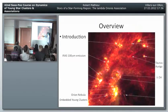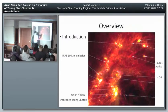And this whole region, of course, was a large OB association that was mapped by Adriaan Blaauw. And more recently, we've come to know about young embedded star clusters in the region. So in a sense, for the next 2 lectures, we're going to be talking about this entire region. That's where we're going to be focusing. But for this lecture, we're going to focus here.